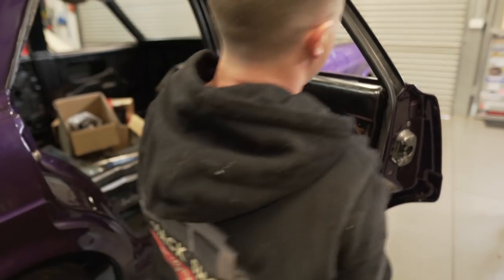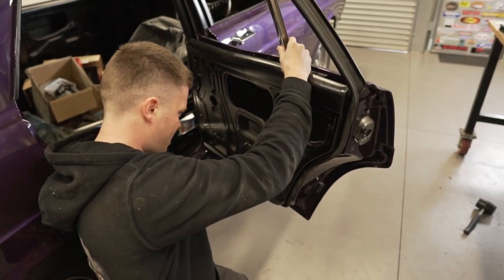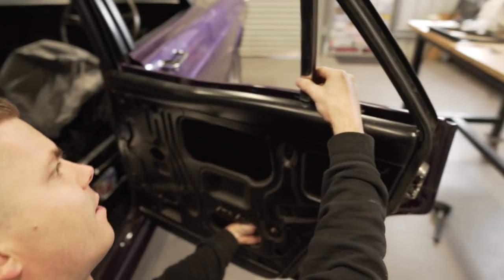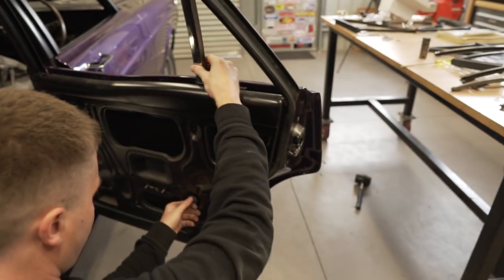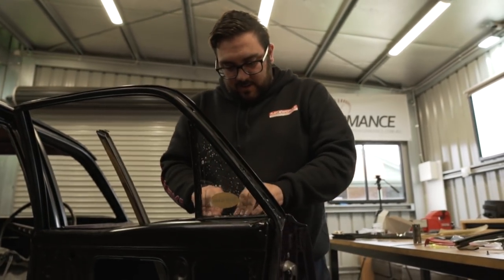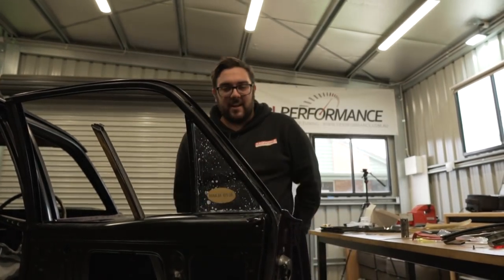Gotta get the right hole. Oh, this is gonna look good. Now, Nathan, you're a betting man. Would you say that hole? Yep. Looks good enough to me. So I've just sprayed some soapy water on it to try and help me glide it in. Glide it in. But that's gone in.